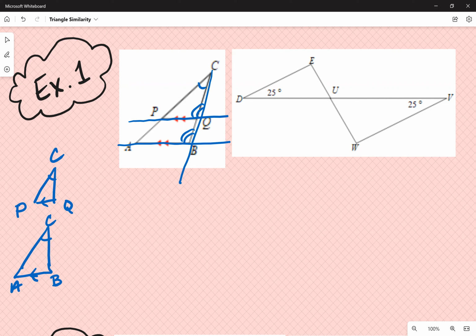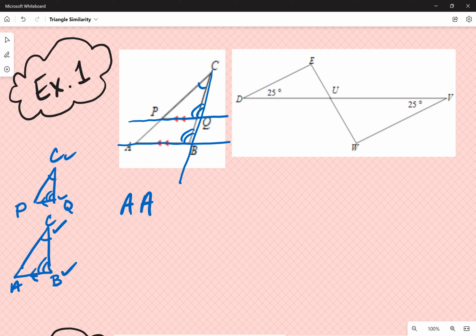So that means that if I were to pick up this one triangle that I just drew over to the side and placed it on top of the second triangle, what's going to match up are the angles for C, and Q and B will match up with each other. So I see that I do in fact have 2 angles that are congruent to each other. So I have what's known as angle-angle similarity in this first example.